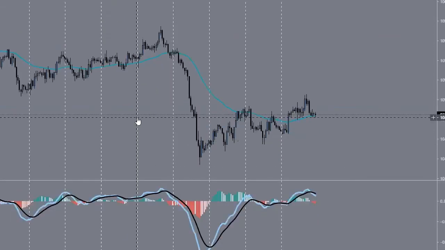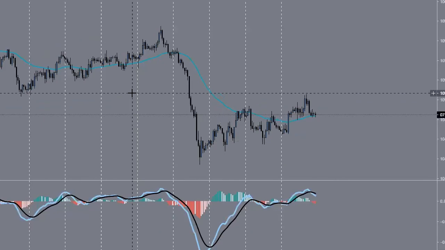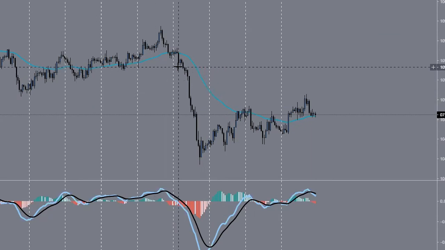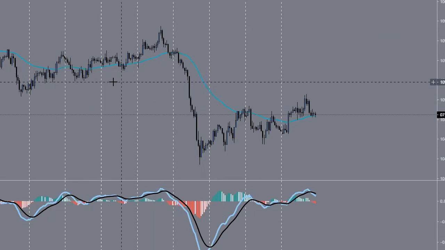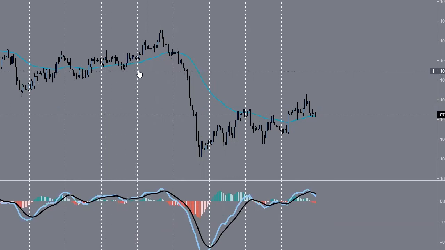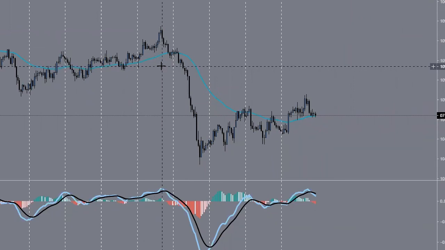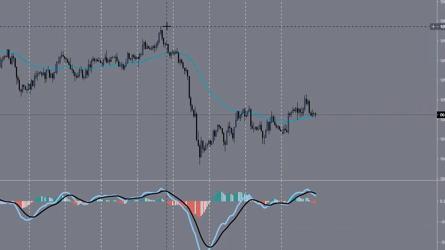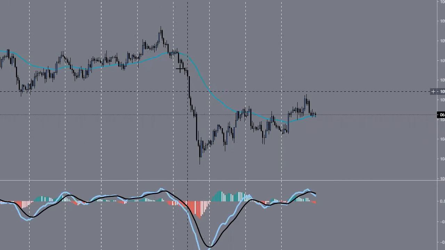Let's look at UJ. UJ is another slow moving pair, and it likes to range a lot, so it's challenging. However, sure enough, here we are on the 18th. It faked us out into, let's see, this would have been Monday morning into Asian session, and in the afternoon in London, it went up. As soon as it hit that peak high, it dropped, and it did it all in 1 day.